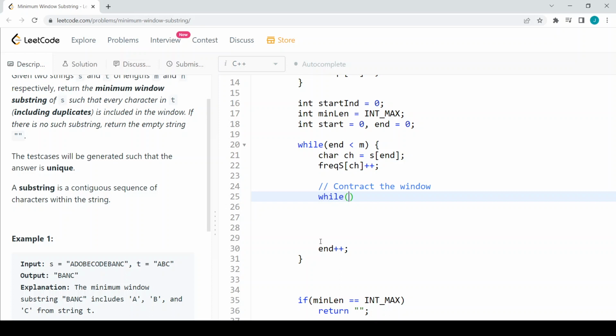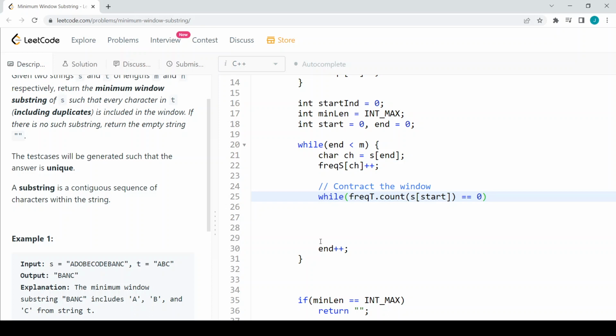What I can say is, if my frequency t string dot count of the character which is at the start index, s of start, is equal to 0, then this particular character at this start index is not present in my map.